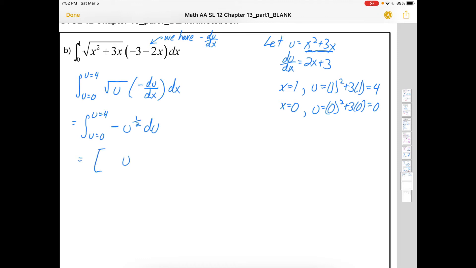So power goes up by 1. Flip of the new power comes in front. We already had that negative. It stays. That's from u equals 0 to u equals 4. From here we'll just sub in. Negative 2 thirds, 4 to the 3 over 2 minus, careful here, negative 2 thirds, 0 to the 3 over 2. I guess you don't have to be that careful because it's going to be minus 0.